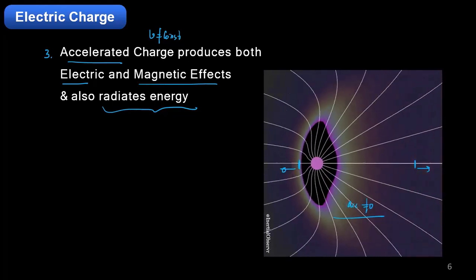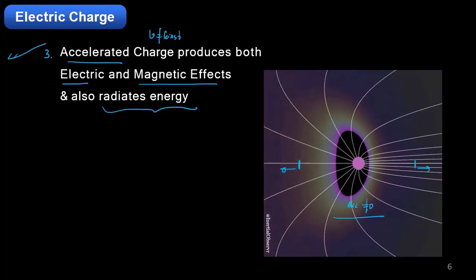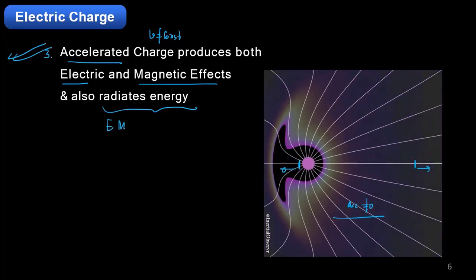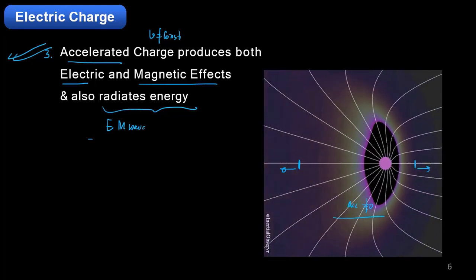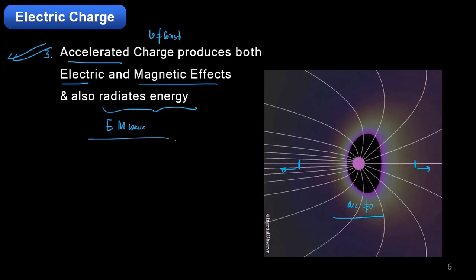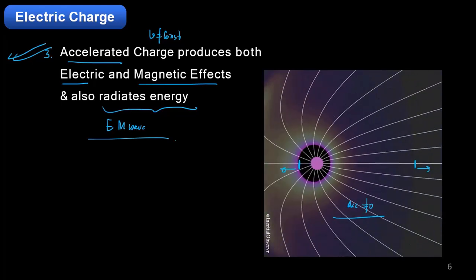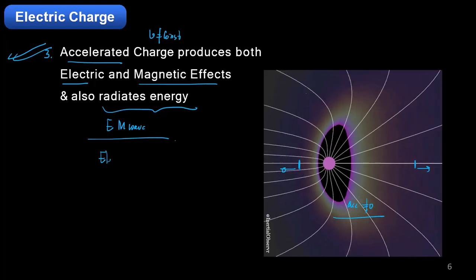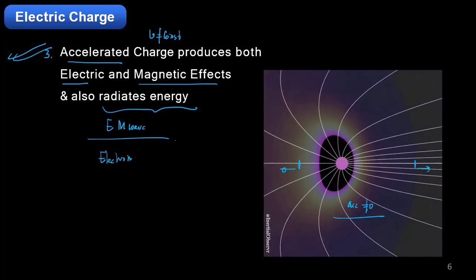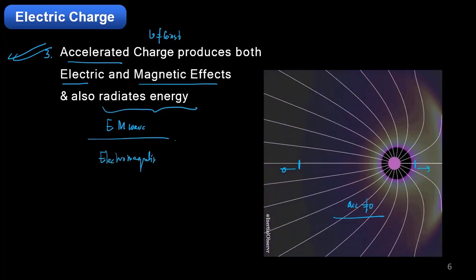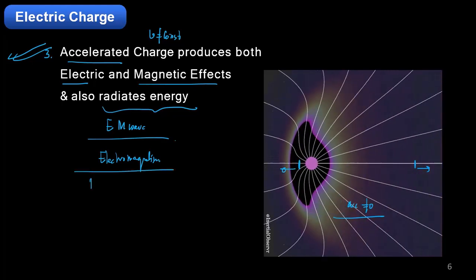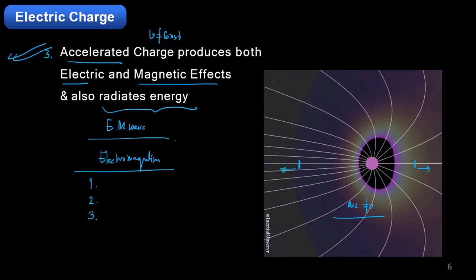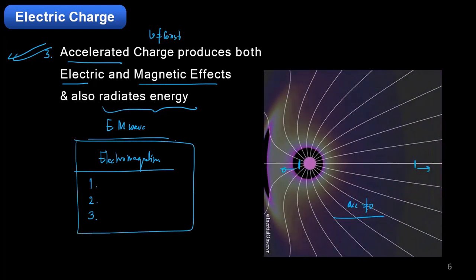So that particular study where we discuss the accelerated charged particle is known as the electromagnetic wave or EM chapter. So these are the 3 basic categories of the entire classification. The entire chapter is named electromagnetism. Under electromagnetism, there are 3 subtopics: one is electrostatics, second is magnetism, and third is EM. So this is the broad classification of the electromagnetism chapter.